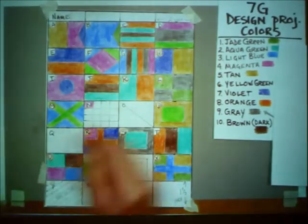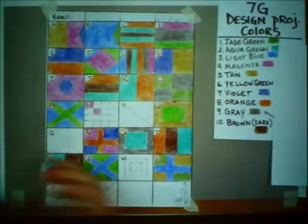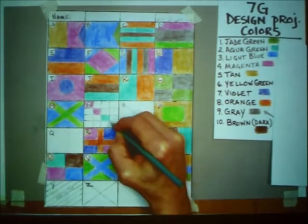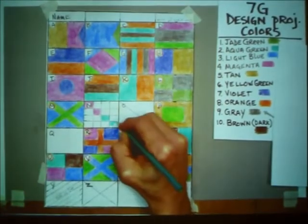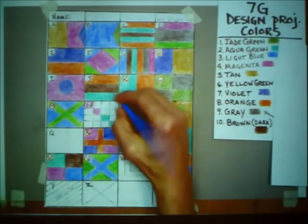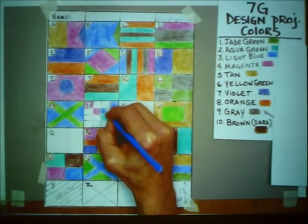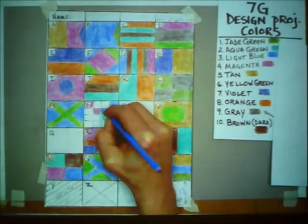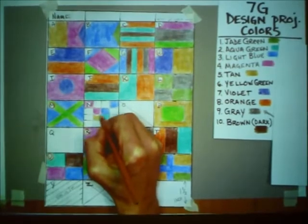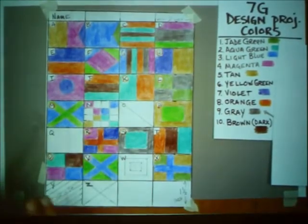Now I'm going to use that magenta, and then I'm going to go magenta, and then I'm going to go aqua, aqua. Okay, so if I do that, then what happens if I go, let's go blue, light blue that is, and light blue. And then let's go tan and tan. So I'm kind of coming out with a pattern of sorts there. And I've kind of figured this out by watching the students do it over the years.